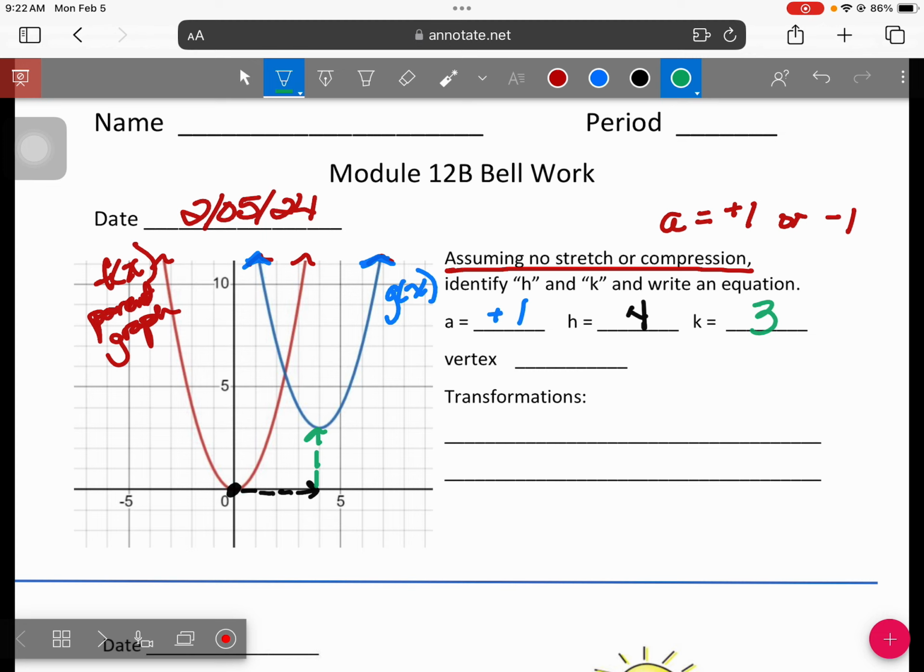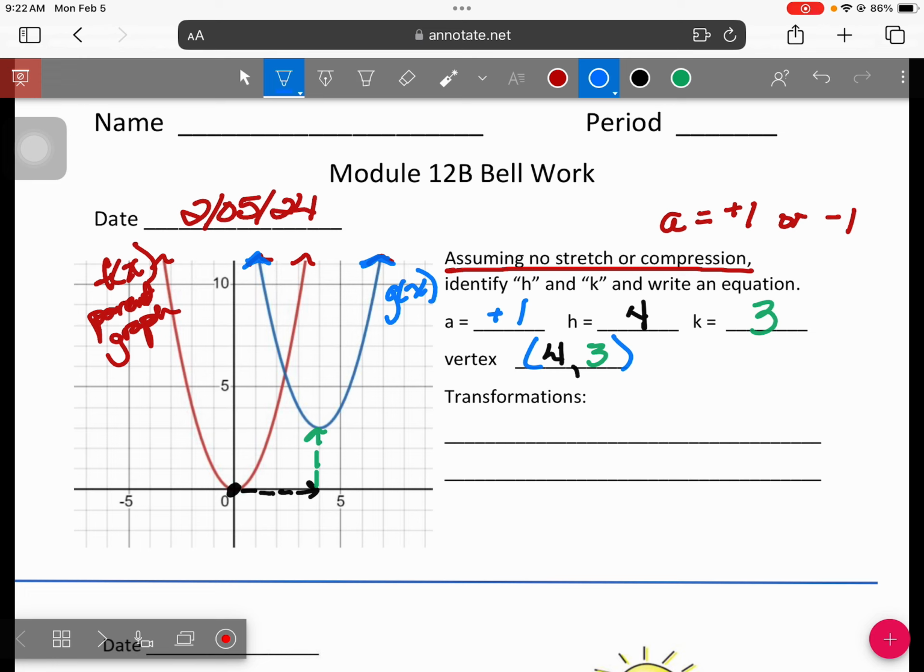So my vertex, what is my vertex here? 4, 3. I'm sorry, what did you say, Kane? I said 4, 3. Oh, okay. And make sure if you're talking about something as an ordered pair, you put parentheses around it, so everybody knows that's an ordered pair, a particular point. Larry, make sure you're joining us, please.